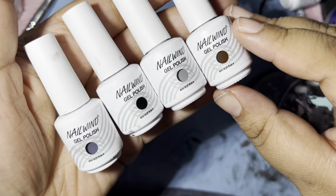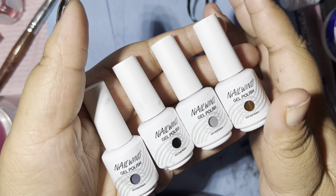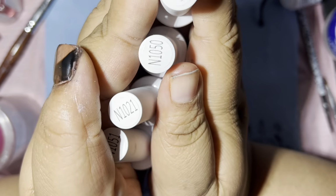Here are all the colors I used. And there's the numbers for them.